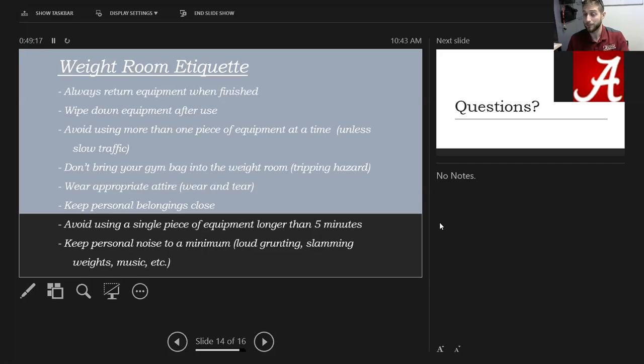So for example, Planet Fitness is going to have more machines and fewer free weights. The free weight area is usually going to be a little smaller than other gyms. That's kind of their brand. That's what they do. But generally speaking, there's always going to be a very organized structure to it, and there's going to be a way to identify what the machine does, with graphics, all that good stuff.